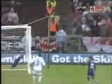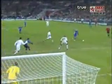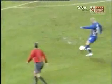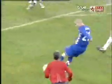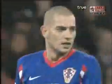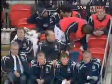I have to say, it's a magnificent strike. We'll see from this angle. Should Scott Carson have done better? We'll have to see it from behind. Here you go. It's come behind, so Campbell maybe a little bit reacts late. But it's right in the side netting. But as I say, for me, I think we had them on the rack at 4-4-2. I think the tactical change of dropping in to try and see out the game to a draw has given them territorial possession. And again, we find ourselves behind.